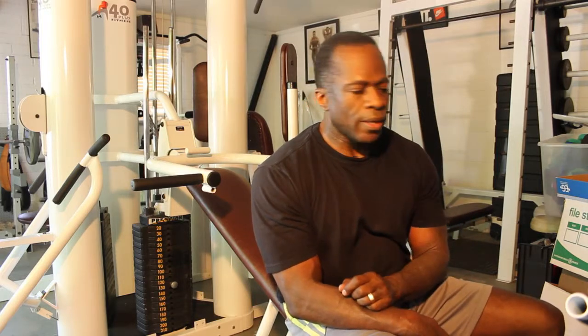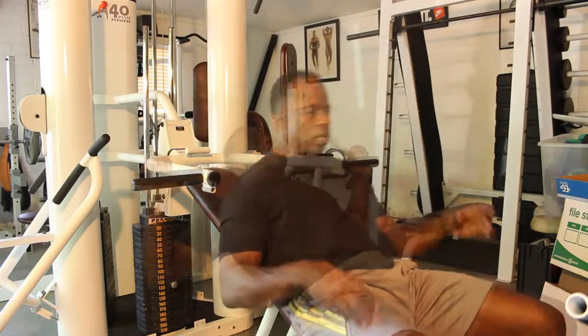And if I can get that goal, then I try to hit it twice. If I can do it twice, then I'll increase the weight the next time. And then my next set, which is my third set, I'll go down to 10 repetitions. And then my last set, which is the fourth, I'll push for 8 to 10. All right, here we go.